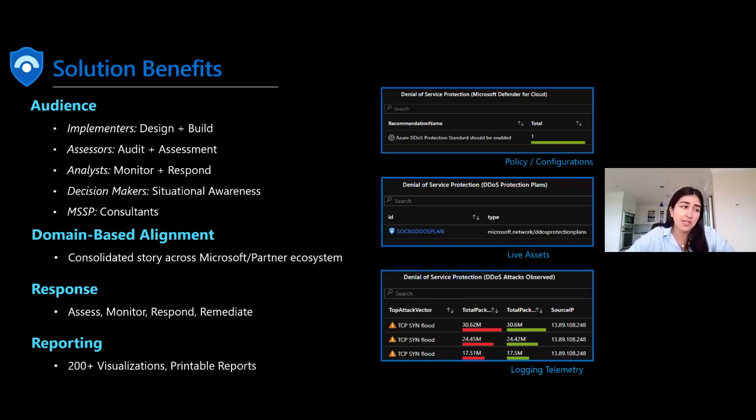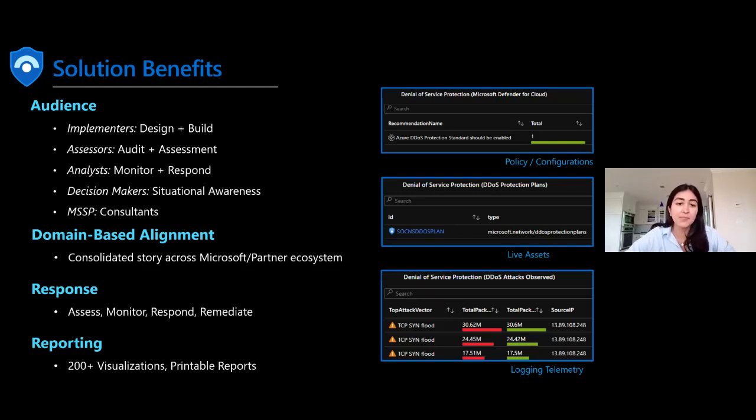The workbook is really there to give you the visualization across your Microsoft and third-party ecosystem of your environment as it relates to the CMMC controls. This is really helpful for compliance professionals, for your security architecture, and your SecOps teams to get that situational awareness and visibility into the security posture of your workloads as it relates to CMMC. We use Microsoft Defender for Cloud to do a policy-based assessment here, and where we see drift or misconfigurations, we will provide remediation that can help your analysts do that monitoring and response all from one pane of glass.